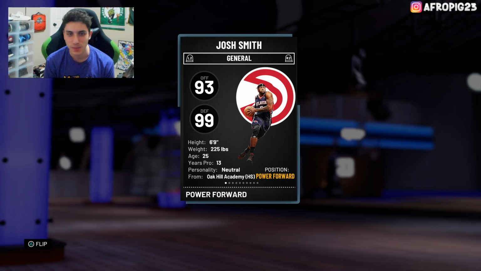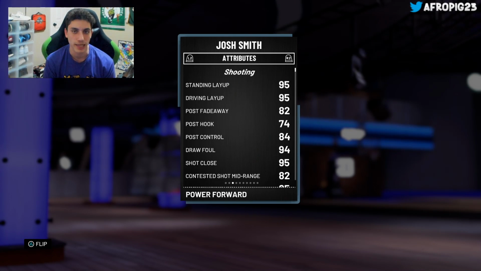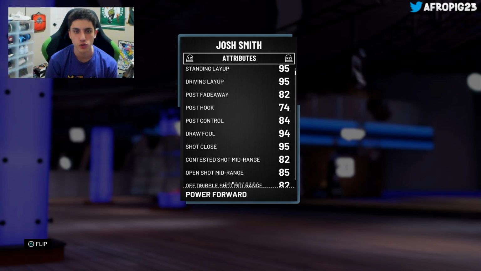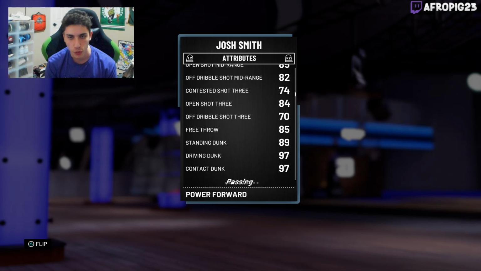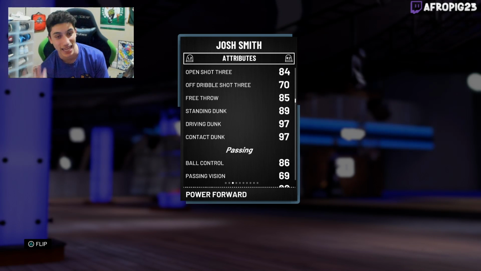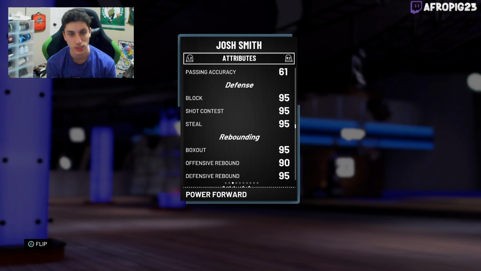Josh Smith, J Smooth, 93 offense, 99 defense. One of the best defensive cards in the game as well. Hall of Fame posterizer and defensive stopper, which is really what this Josh Smith needed, to be honest. 82 post fade, 95 driving layup, 95 shot close, 85 shot mid, 84 3, 97 driving and contact dunk, 86 speed with ball, 95 block, shot contest, and steal.